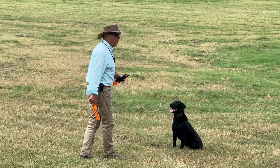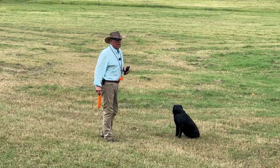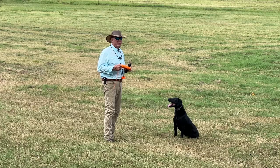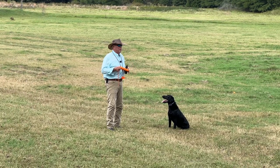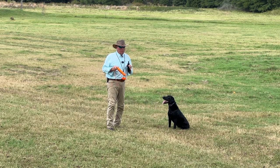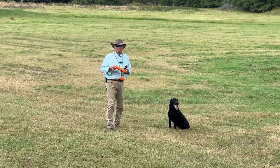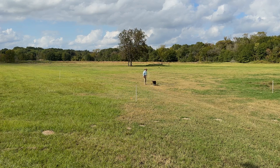This is a follow-up to the original four-corner drill we did a few weeks ago, where we stood in the center of four sticks and lined and cast and stopped. It was a great beginning casting and lining drill, but as a dog matures and learns more things, you can advance it. This is an example of how to advance it — you can dream up any sort of combination: lining, casting, stopping, lining past one thing, going to another, focus and go. It's a short but beautiful warm-up drill.